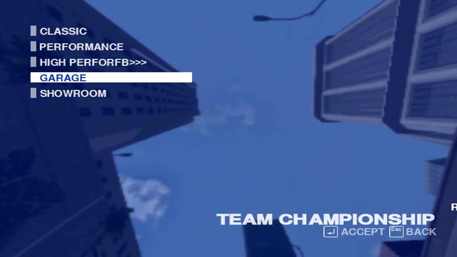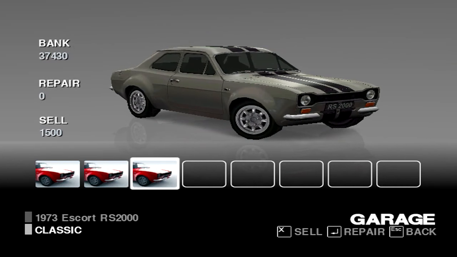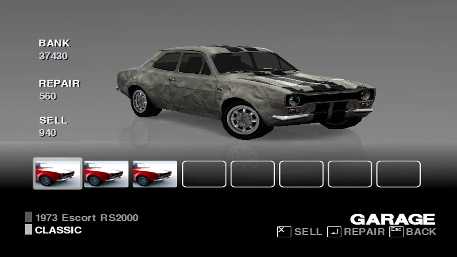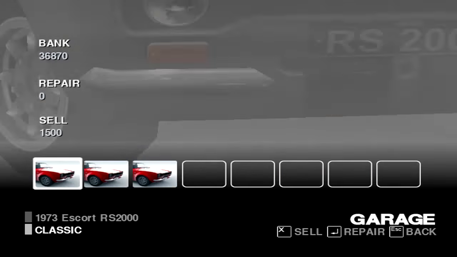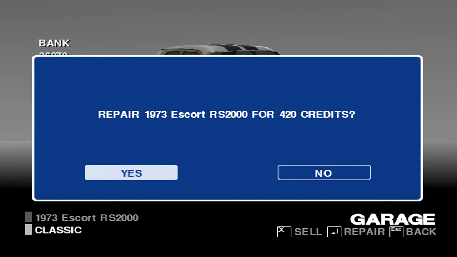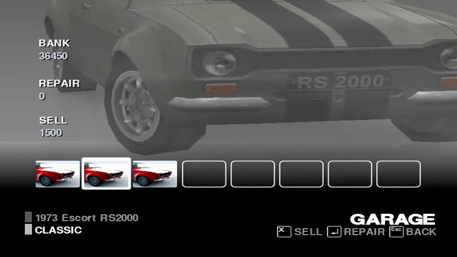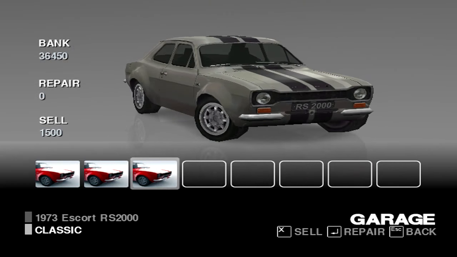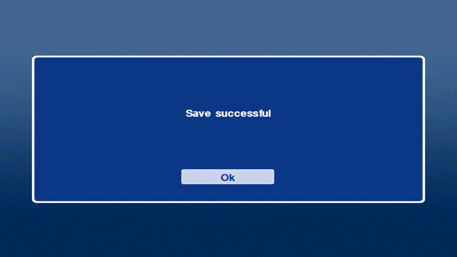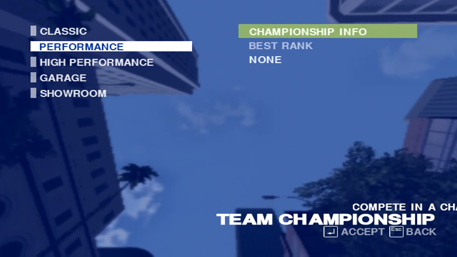Let's see, though. We need to fix our cars. Because, yeah, look at the state of that. He looks pretty pristine. I will repair for... Oh, it's actually really cheap. Yeah, repair him, and I'll repair you. And do I have to repair... Nope, I can't repair him. So there we go, all repaired, all nice and sparkly and squeaky clean. I could sell these for 1,500, but why would I? I wouldn't want to sell my car, especially not championship winning ones anyway.